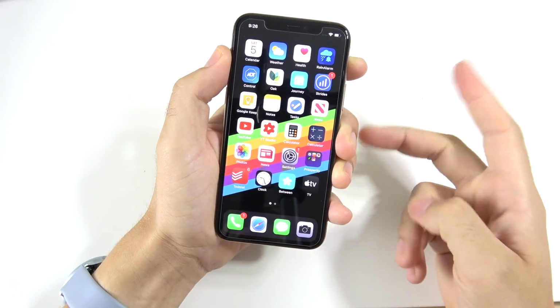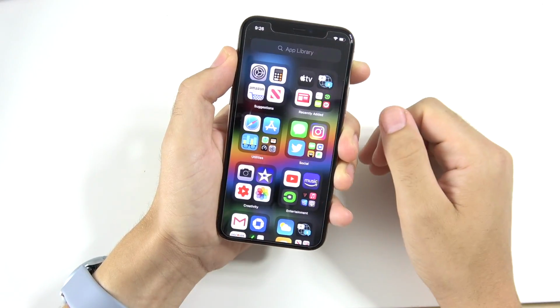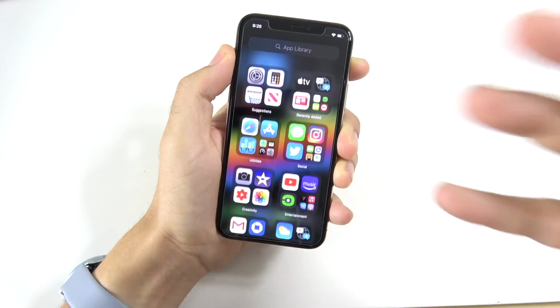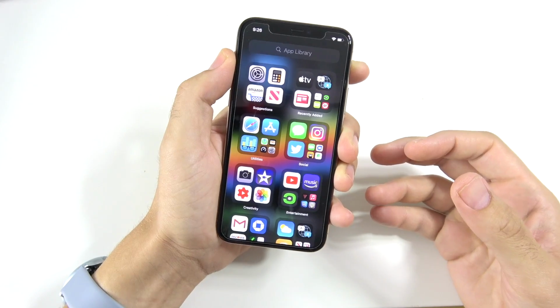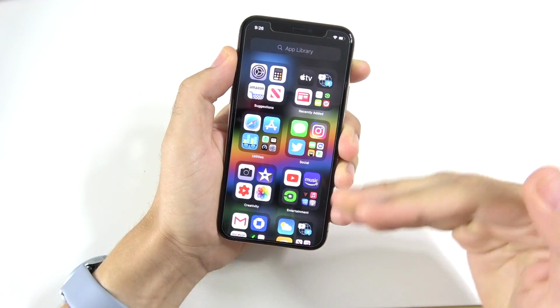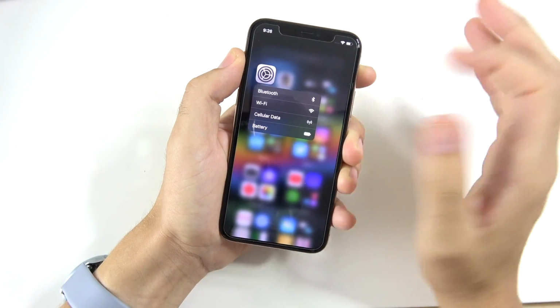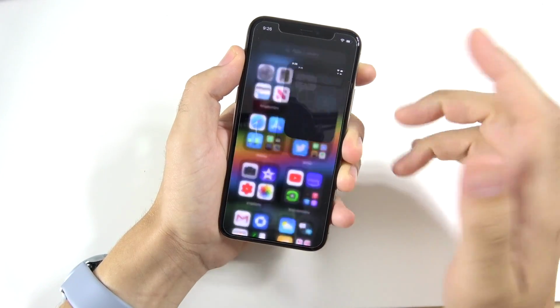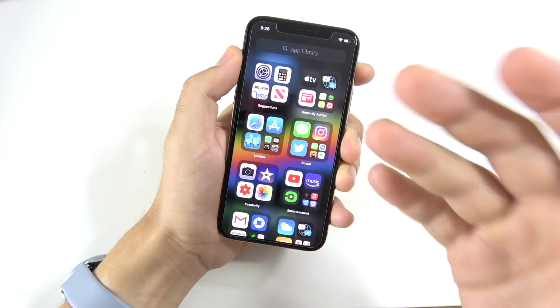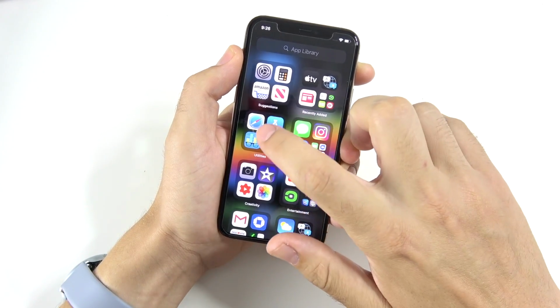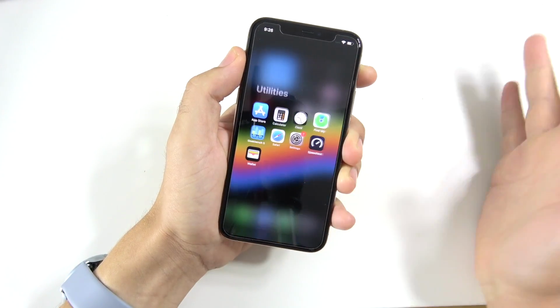Now, my second con is related to the app library. You can see this is one of the great new features of iOS 14, but at the same time, if you take a look at the app library and we try to edit something, there's no ability to edit the app library. It's kind of like you've got to live with what Apple's giving you here. So it's really not customizable.